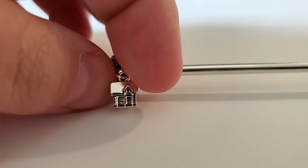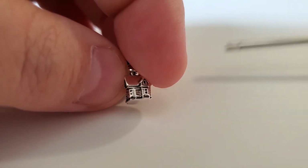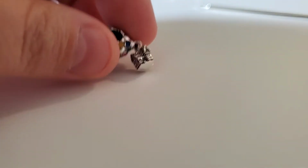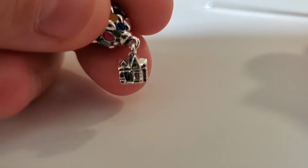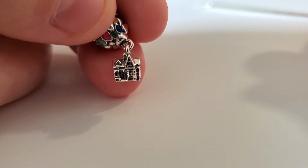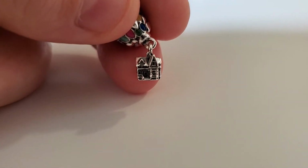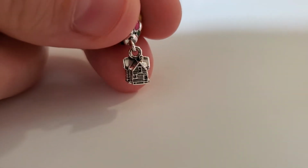The house is really pretty as well. It's very detailed. So I'm just going to take it off the bar so I can show you a little bit closer what the details are. So this is the front of the house. It's super cute. We've got the side.